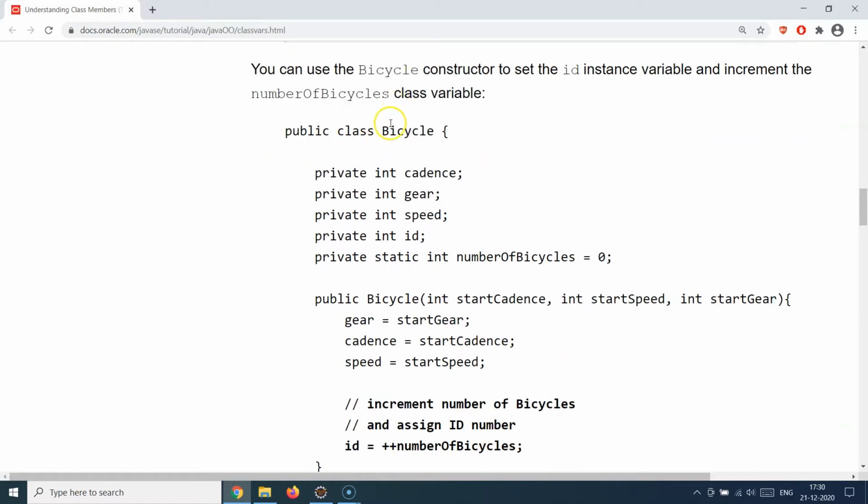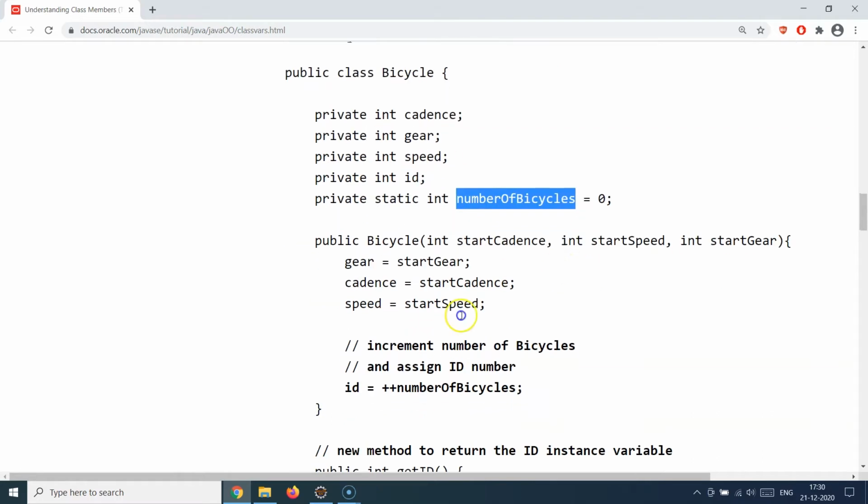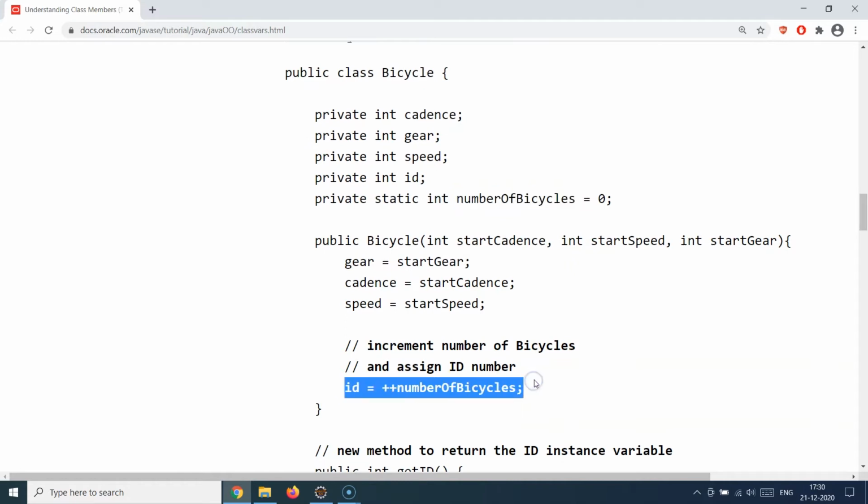In those cases as well, you can use a particular member in that class and make it static. For example, in this case, we have a bicycle class and we have a static variable which says number of bicycles. So every time you initialize the bicycle object, this number will be shared. And you can see here, it is incrementing the number of bicycles. So every time you create the object, the ID becomes +1 to the previous count of the number of bicycles. Exactly the same example as I gave you for the employee number. Next object will take the previous value +1 and so on and so forth. So you can use the static keyword in front of a property of the class and make it a class level variable, which will be tied to the class and not tied to the objects.